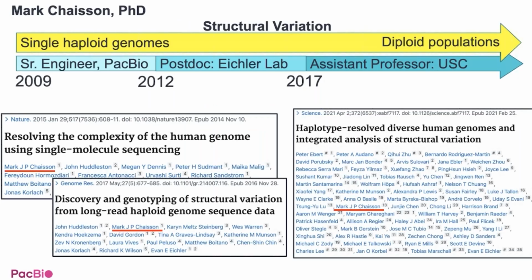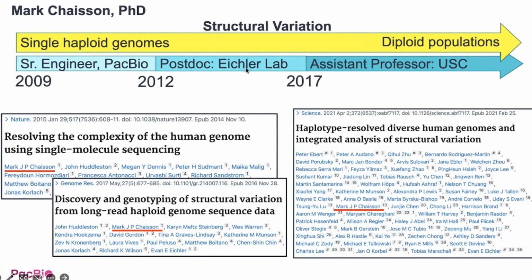So moving on, I first want to thank Dr. Chaisson for presenting today. He's really been one of the pioneers for using long reads to detect structural variation. Going back to the days when he was at the Eichler lab doing, for instance, the hydatidiform mole, which was kind of the first genome where we really saw those big differences in what could be detected between long and short reads. So basically, here are two example papers, a 2015 Nature paper where he was first author, and also one 2 years later, all the way to more recent papers.